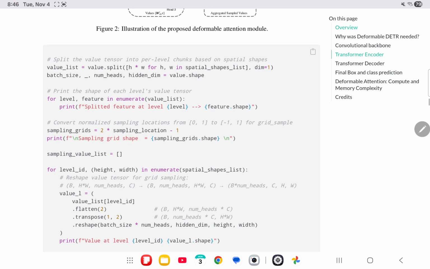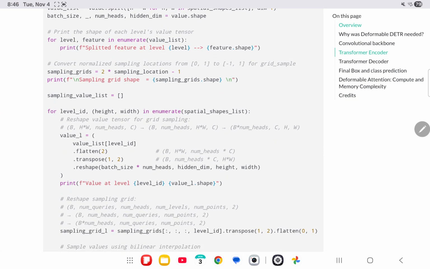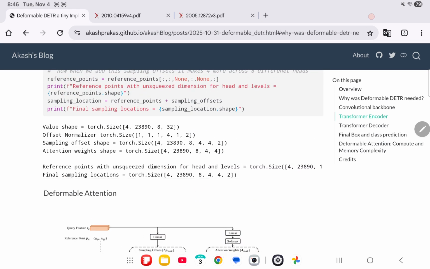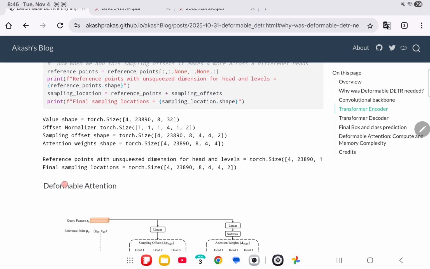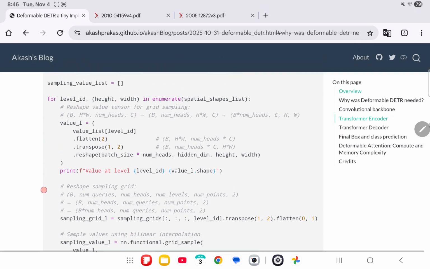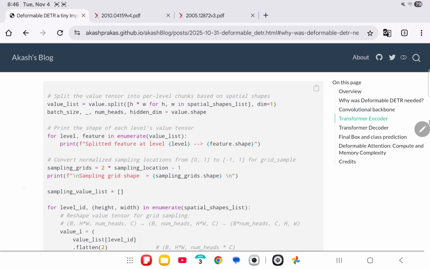So now what we have is, we have to go to this many points, this many locations, right? So for each query we have this many locations to go and attend to, across this many heads. How that is done is with the help of a function called function.get sample. The official implementation has a CUDA kernel for this, but this is from Hugging Face Transformers, where they have a PyTorch implementation as well.